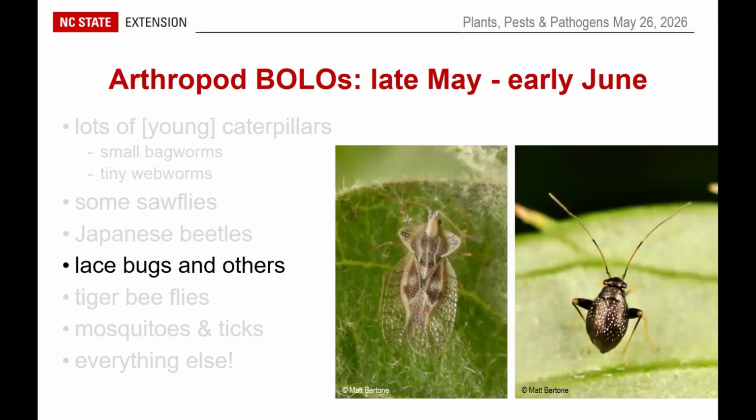We're also going to see a lot of bugs becoming active. A lot of the lace bugs are breeding and developing on the plants. You're going to see garden fleahoppers all over. Although again, all these bolos depend on the region you're in. If you're in the east, you're probably seeing these things come out earlier. The people in the mountains are going to see these things later as the weather warms up.